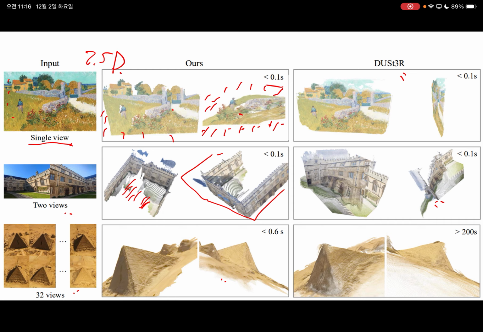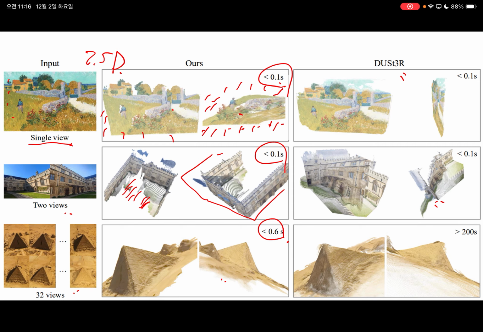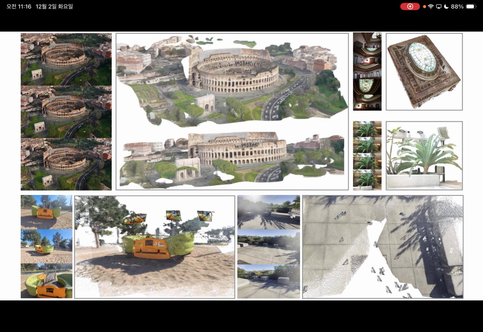And the time is, you can see, very fast. You can note that there is no iterative sampling of diffusion. There is no diffusion. There is no image generative model. It directly regresses camera pose, depth map, point cloud, image matching. That's all. There is no denoising of diffusion. That makes very fast inference, right? Less than 1 second. Very fast. And these results are also quite good, I think.